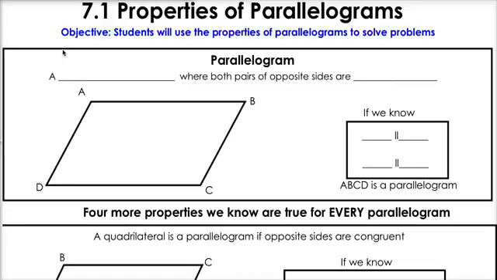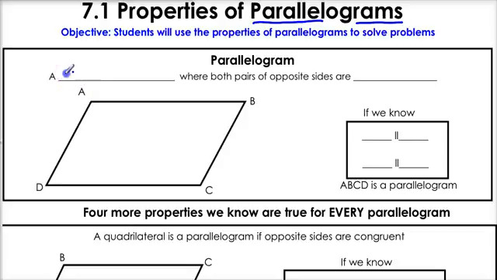Well, this level, I have to warn you, it's a little hard. All these lessons are a little bit hard, all right? And you're going to be learning a lot about parallelograms, all right? There are different kinds of parallelograms you're going to be learning about, but for this lesson, we're going to talk all about parallelograms, and we should probably start off with what a parallelogram is. So let's get into that.